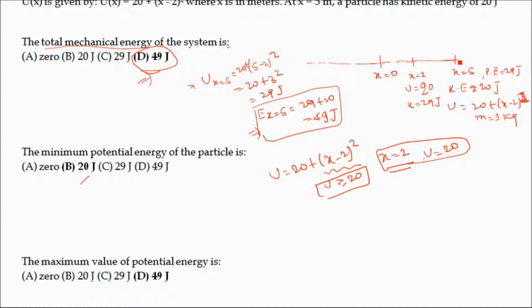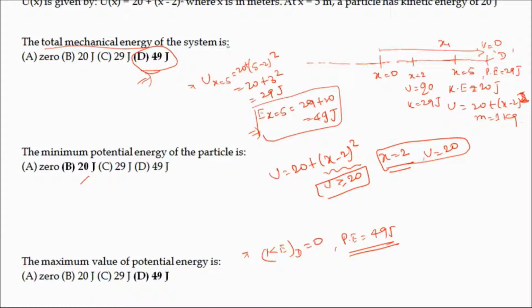Consider the point x1 where the velocity becomes equal to 0. So at the point x1 the velocity will be equal to 0. We term this point as point D. At point D the velocity will be 0, and the kinetic energy will be equal to 0, and the potential energy will be at its maximum value, which is equal to 49 joule. So when the velocity is 0, the potential energy has the value of 49 joule.